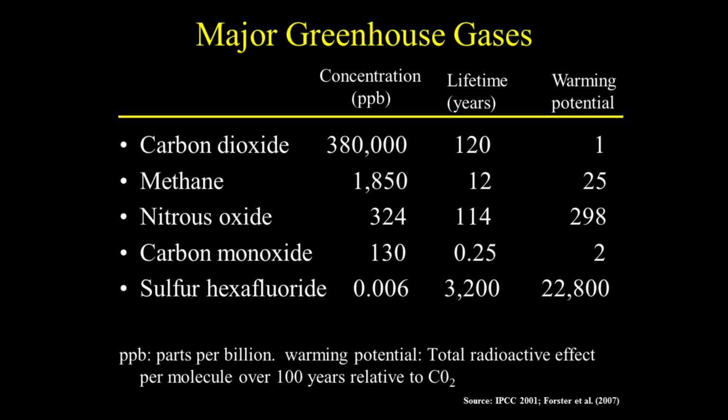Not all greenhouse gases are equally important. Water vapor is the most important greenhouse gas because there is so much of it. The main source is evaporation from the oceans through the water cycle, as described in the previous lecture. Carbon dioxide is the second most important greenhouse gas. Its current value is 400 parts per million.